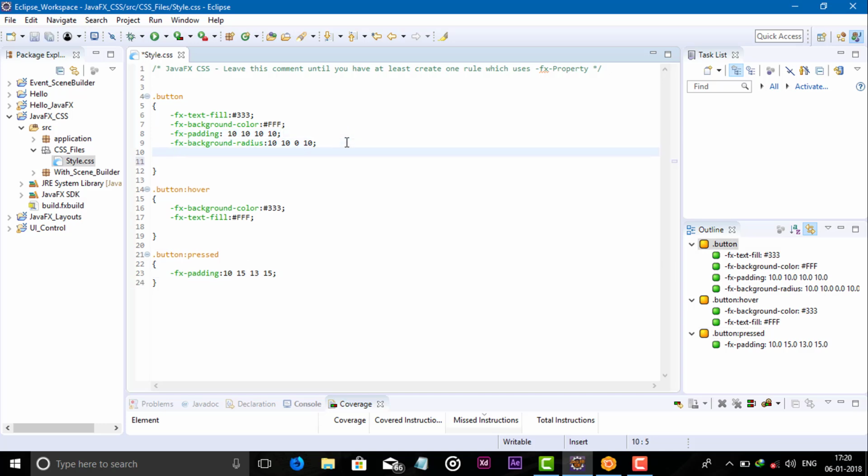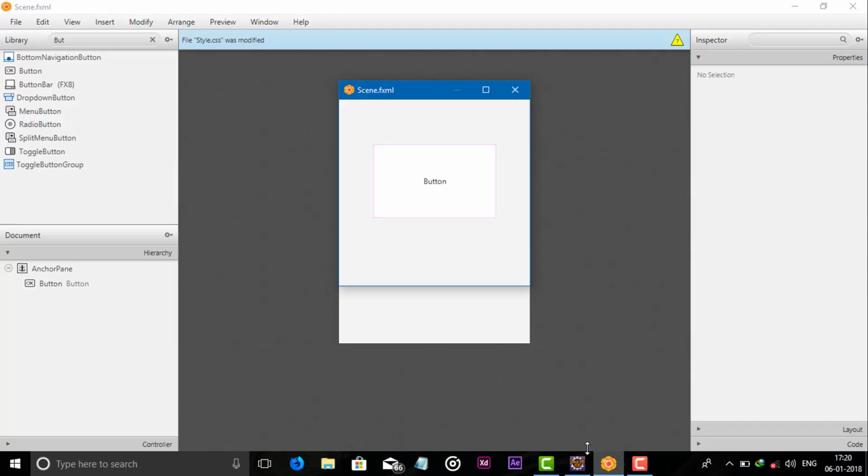Our next syntax is to change the border color, or we can change the border width. So -fx-border-color, hash F4, semicolon. Check.